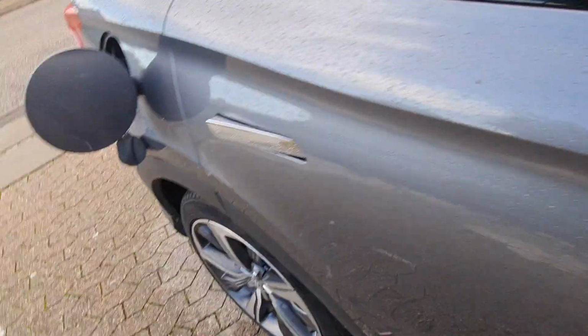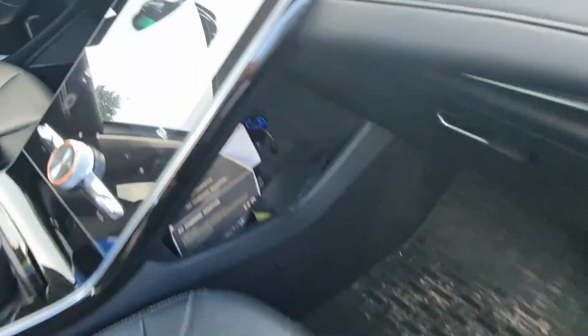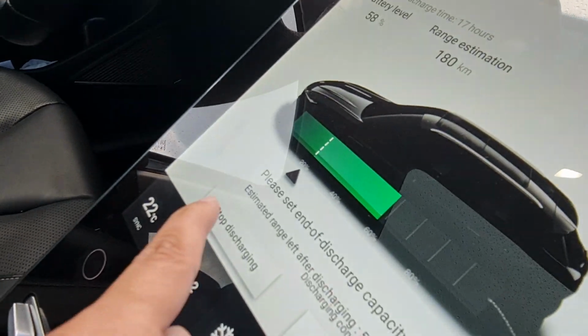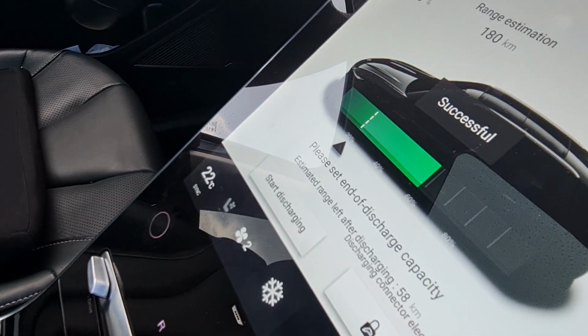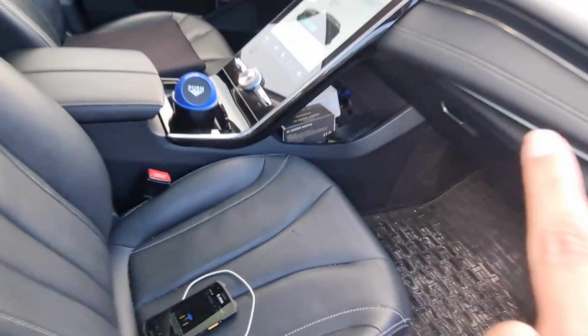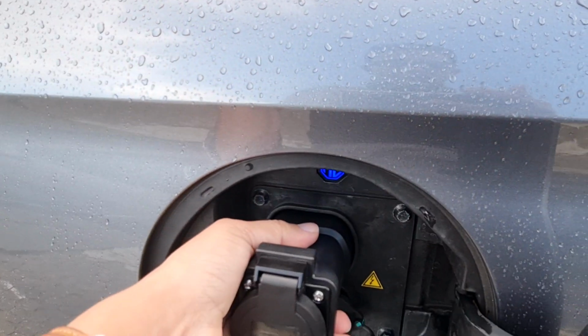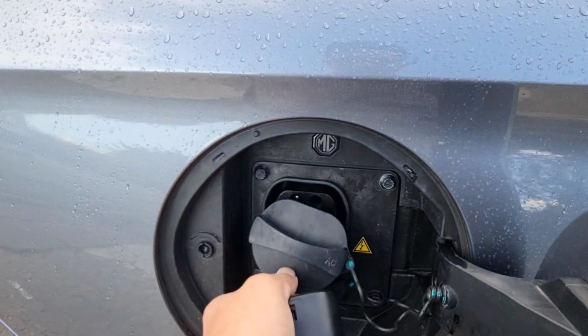So if you want to unplug it, you can't just unplug it here. You have to press stop discharging first. And it will say preparing and unlock. As soon as it's unlocked, you can just plug it out and it's not turning blue.